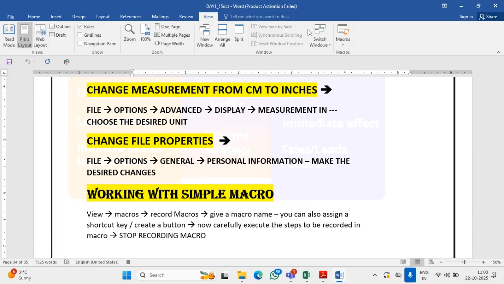So I again go to View, Macros, and here I can click on Stop Recording, or on the status bar we also have this button. Can you see this square button? Please follow my mouse pointer on screen. This square button also represents that right now macro recording is on. If I click on this, it will stop recording. So I can click from here as well. Now the recording has stopped. Okay, now it is done.